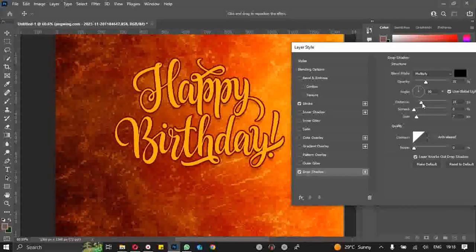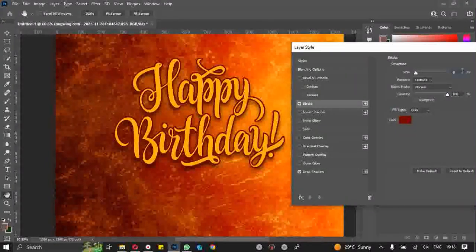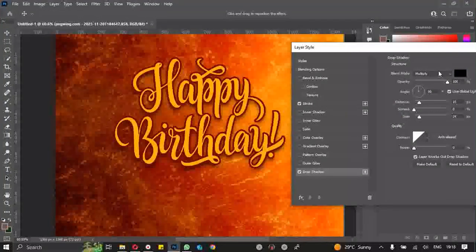Let's increase the distance a bit, increase the spread a bit, and increase the opacity as well. So this is really okay. This is looking marvelous.